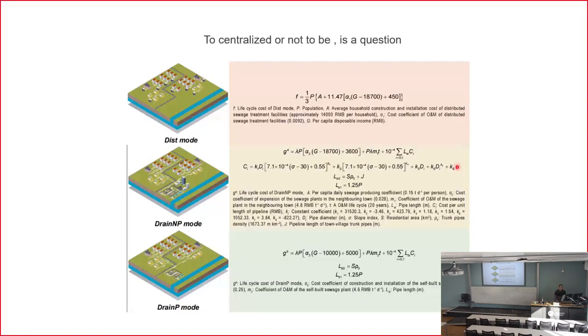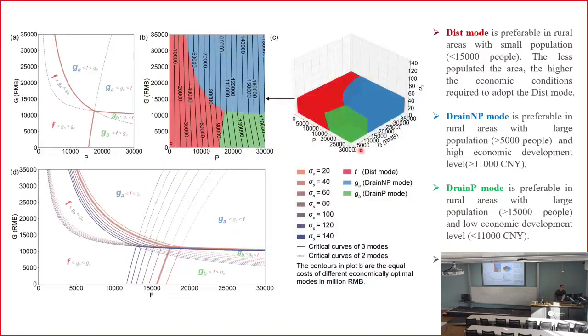So for this kind of decision making problem, we just go to the basic rules. I mean, we just calculate how much we need to pay if we set up these different models. The basic idea is economic and financial accounting, how much we need to pay for construction and also operation. Then we got some results, some curves relative to different population, different income, and different landscape. These three factors will impact our decision and the financial cost.